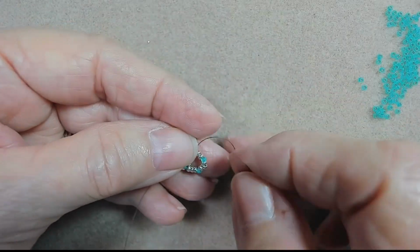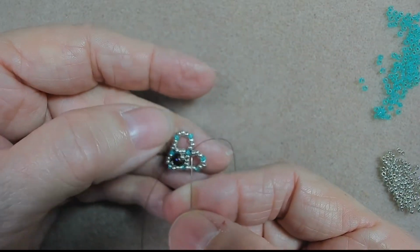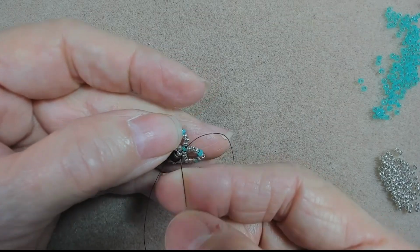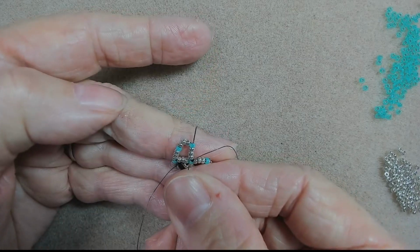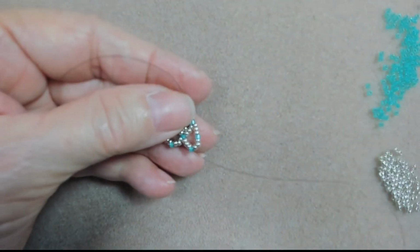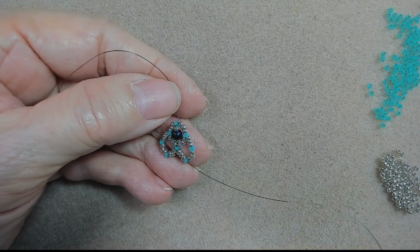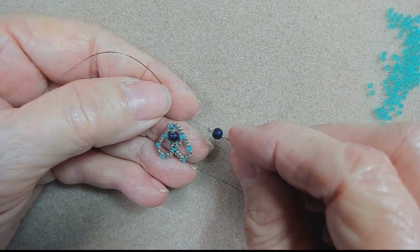I'm going to advance my thread through the next 4 beads on my left side, like that. Now with my thread coming out of this green alabaster bead, I'm going to pick up an 11/0 in silver, a 4mm in dark purple, and an 11/0 in silver.